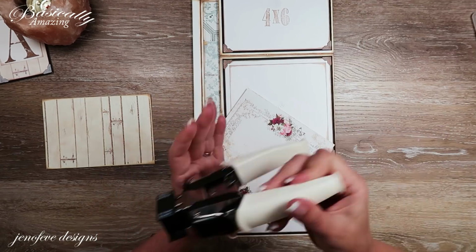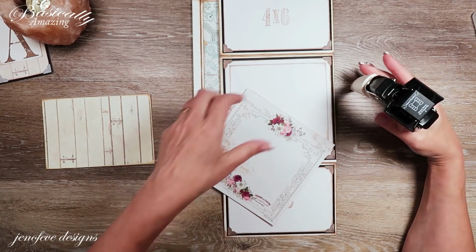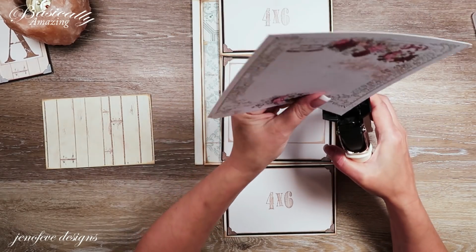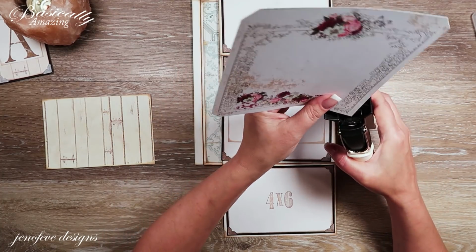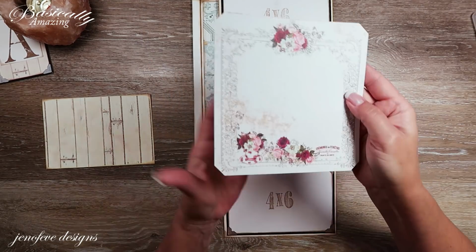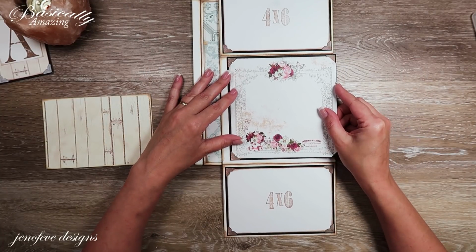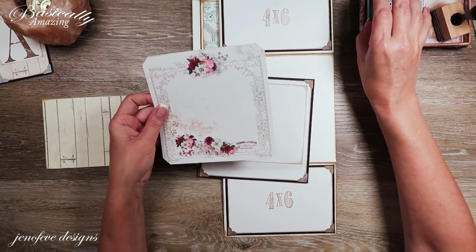So I'm going to get this one. This is the angle, We Are Memory Keepers angle corner chomper. And I'm going to just chomp all four corners. Isn't this paper pretty? I love it. So then we should just be able to lay it on here, and it should fit perfectly and look like it has photo corners. All right, let's get into that.